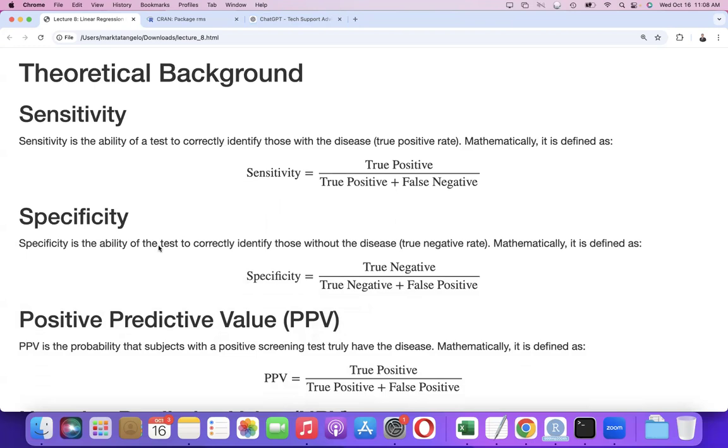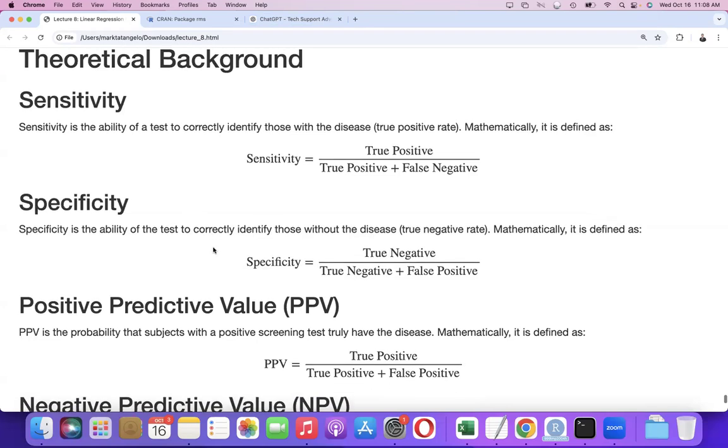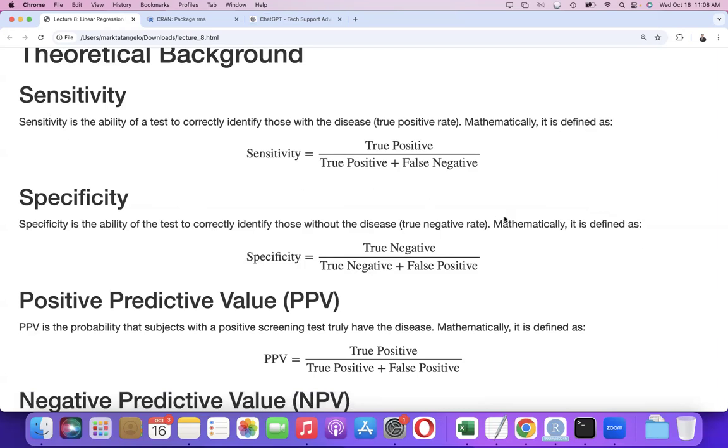False negative, right? It's almost a double negative in that case. Sensitivity you can think of like a net. I'm trying to catch fish in a net. Sensitivity is the total fish in the net. The narrower the holes in the net are, the more fish you're going to catch. You're going to catch all of them basically, the small ones, big ones, whatever.